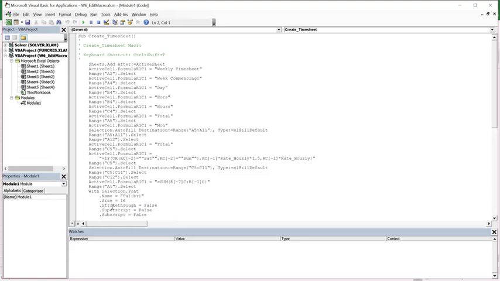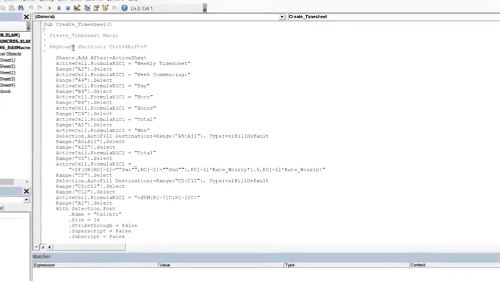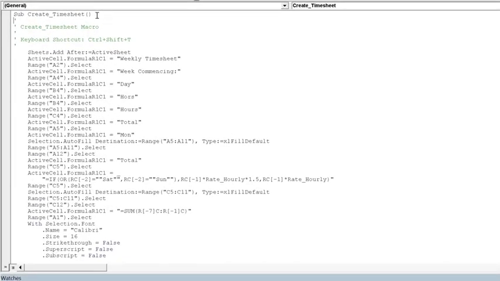When you record a macro in Excel, it will automatically create a module, and all the recorded macros are stored in modules. Usually there's one, but there may be two or even more. Having a look at the code now, first thing you will notice at the top is a Sub CreateTimesheet.